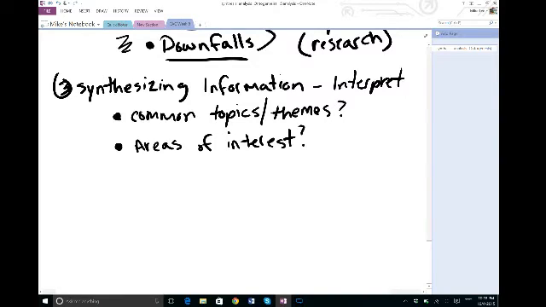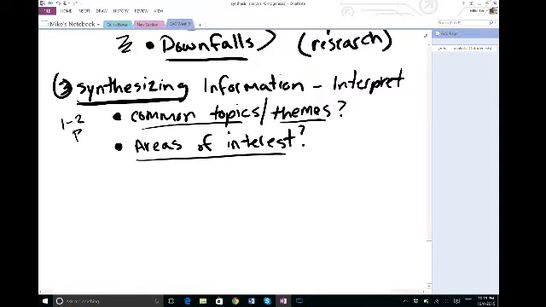But this isn't meant to be like the entire essay. This would really be 1, maybe 2 pages at tops. You might even be able to get it down to as low as maybe a paragraph, or 2 paragraphs. But nonetheless, you're synthesizing the information. And really what we're talking about when we say synthesizing is basically putting all the information out there and crushing it all together, and then you're categorizing all the important stuff, all the common topics and themes, all the important topics and themes, all the areas of main interest.